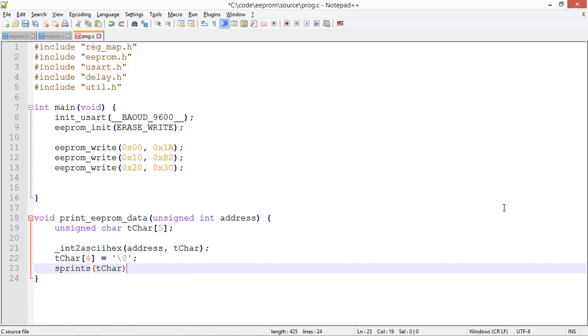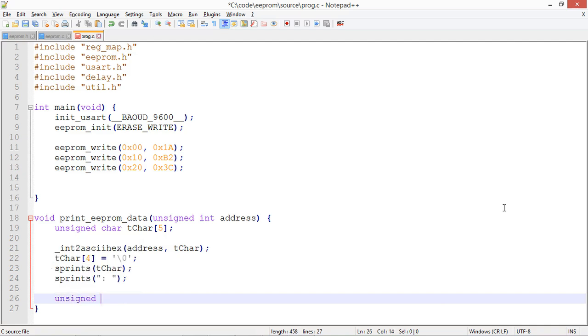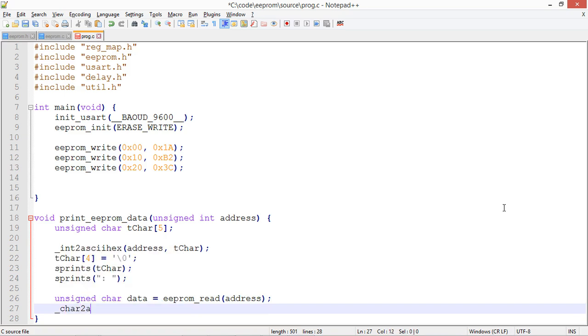The string returned is null terminated and then printed on terminal emulator by the function sprints. Then the second call to the function sprints prints a colon and the space character. The function EEPROM_read reads the data from the address provided and stores it in the variable data.